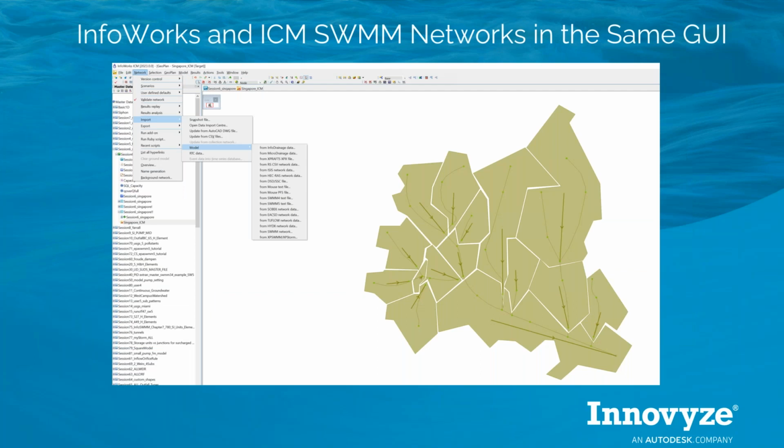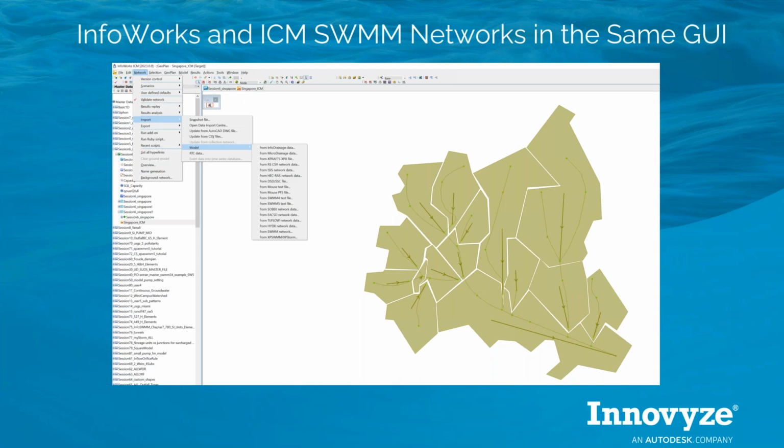Also, the way we set this up, there's a lot of really good import-export features. For example, if you have an ICM network or a SWMM network inside of InfoWorks, you can import and export SWMM5 basically painlessly. You can almost export to a SWMM5 model and then run it immediately in SWMM5.